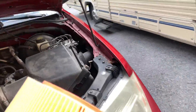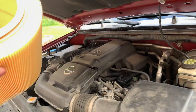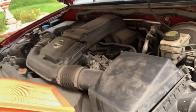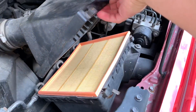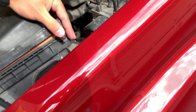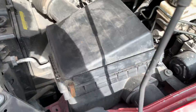We're gonna go ahead and pull this box back, open it up, and put your filter in. This side goes down. You can see there's the seal right there for the top. Go ahead and close the box around it. Latch that, latch this one. There you go — just latch it up.